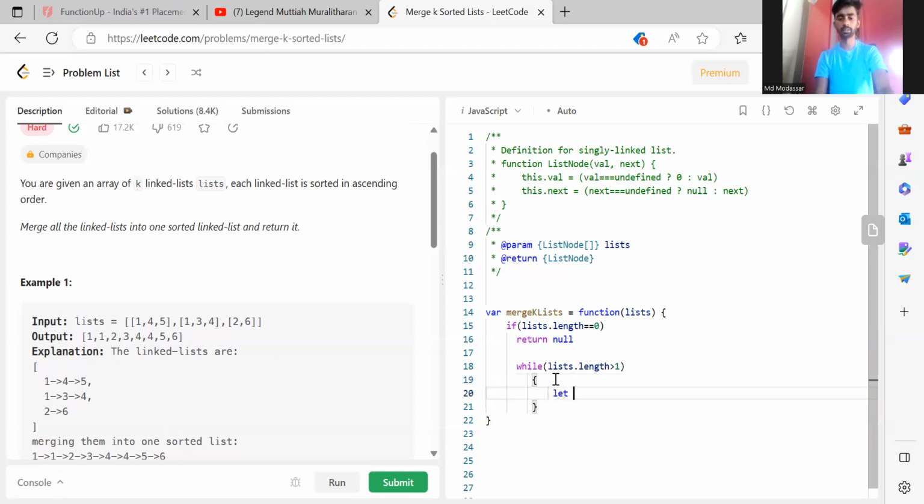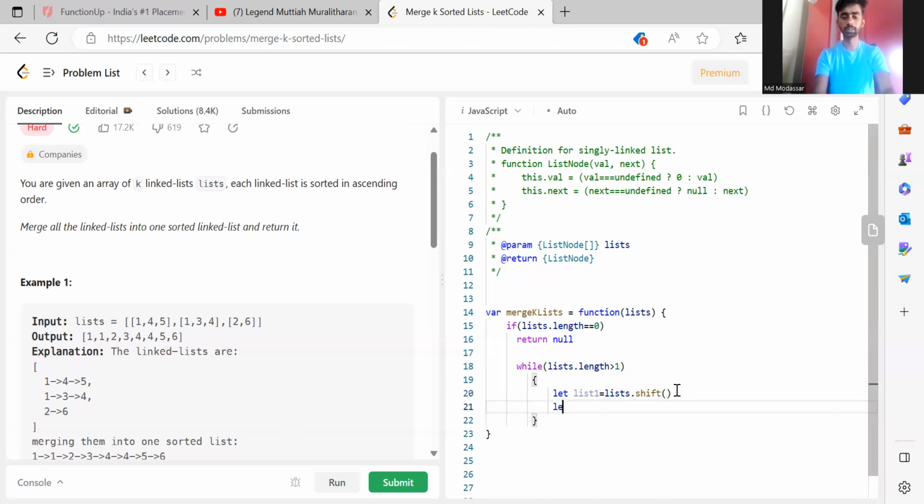So let's start. I create a variable first and give it the name list one. To get the first element from this array, I will use lists dot shift. You know that shift deletes the element from the beginning, so the first element is deleted and comes into list one.